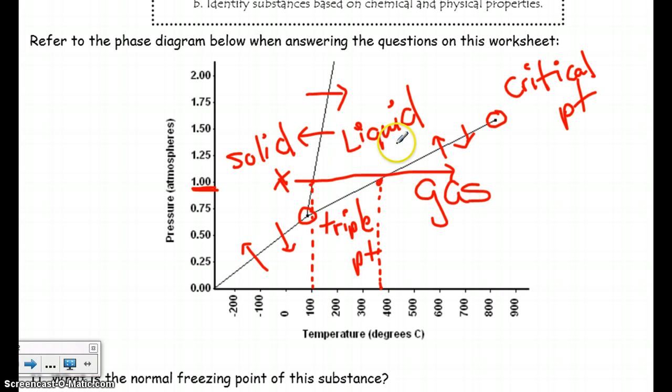So we would follow this point down to find out the temperature at which that phase change happens. And then the next phase change occurs when you cross the next line, so that's liquid to gas, that's evaporation, and you could follow that down to see at what temperature that occurs. So there's a little bit of information about phase change diagrams. Hope that helps!